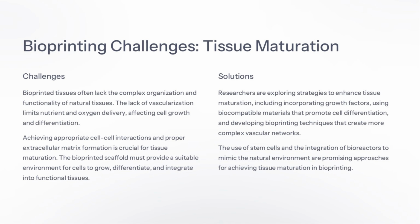The key goal of bioprinting is to create tissues that closely mimic the mechanical properties of natural tissues. This includes matching the elasticity, stiffness, and strength characteristics of the target organ or tissue. Achieving these desired mechanical properties is a significant challenge in bioprinting. The bioink composition, printing techniques, and post-processing methods all impact the final mechanical properties of the bioprinted tissue. Careful optimization of these factors is required to produce bioprinted tissues with the right mechanical behavior.